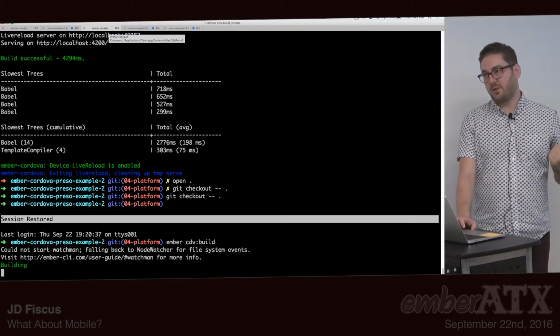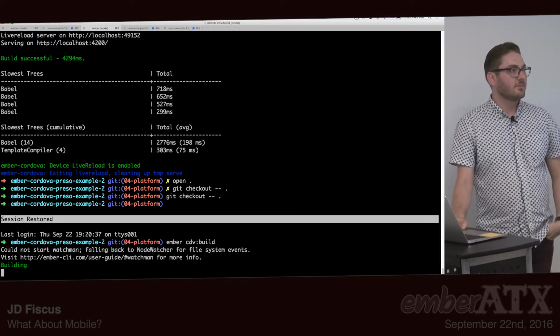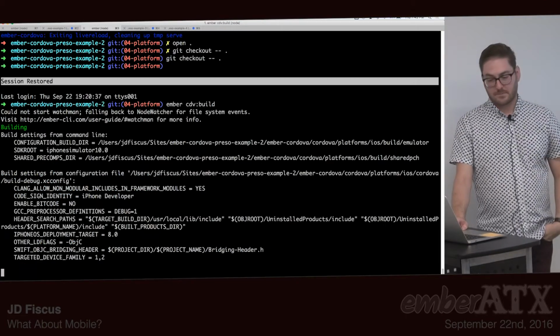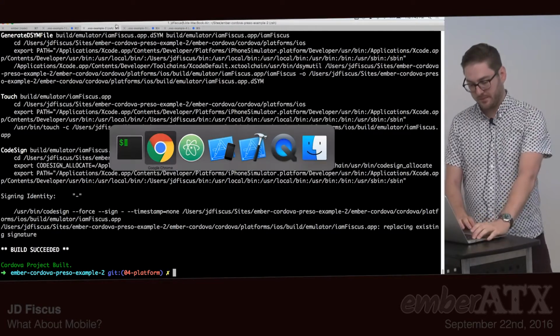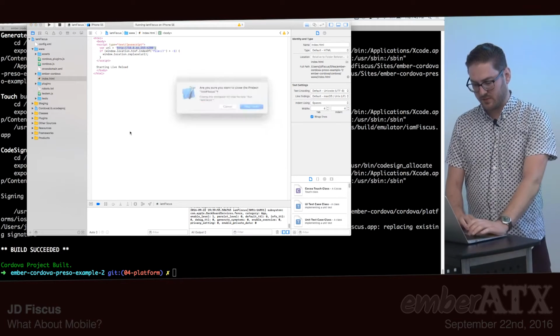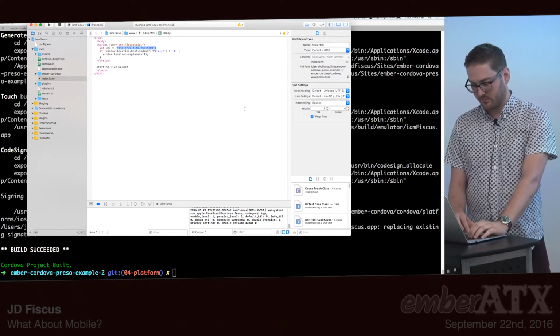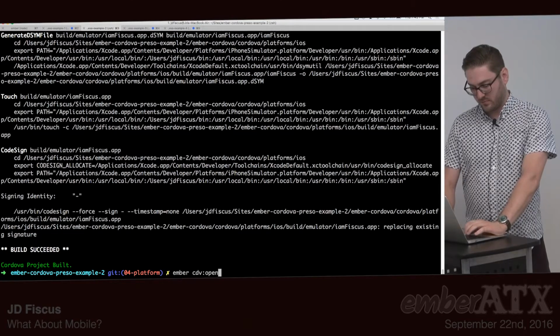This is why live reload is awesome. You don't actually have to open the, or maybe, yeah, you do. Never mind, sorry. Stop tasks. Open.